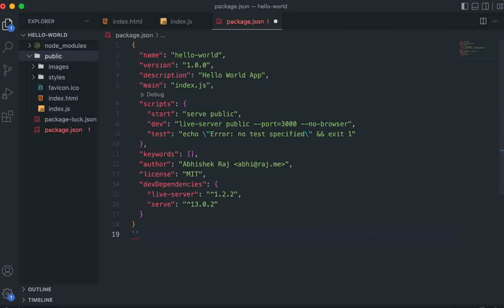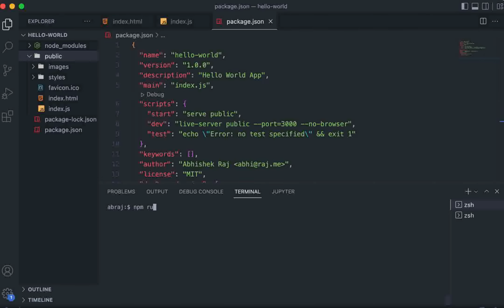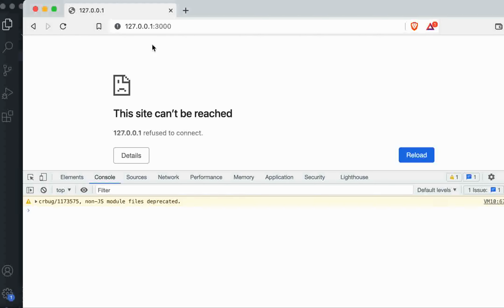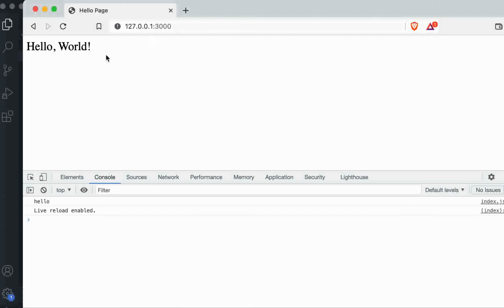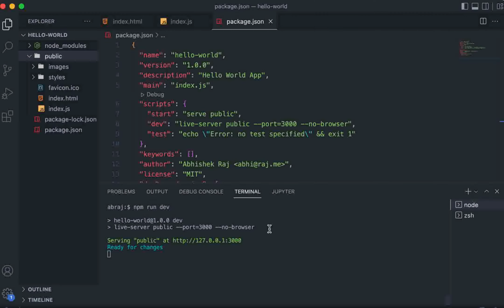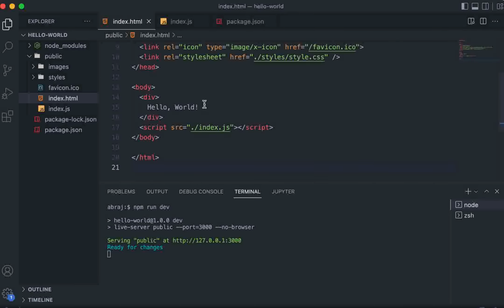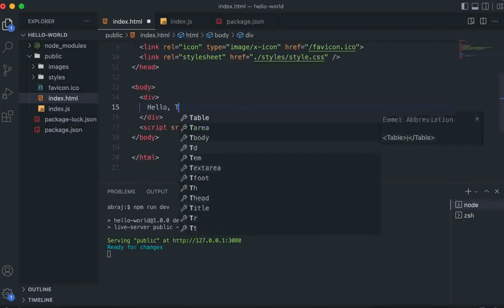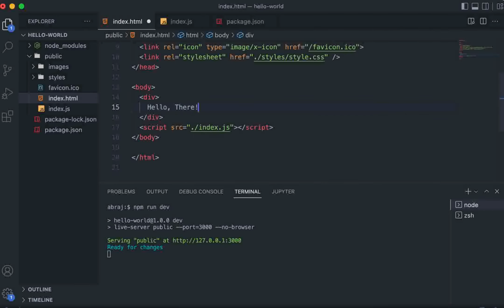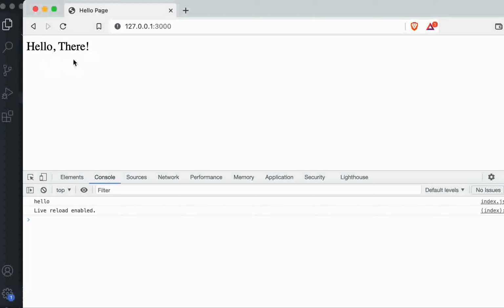And we saw that if we do something like npm run dev now, then this live server will be executed. And essentially what will happen is that on this 3000 port, this thing is now running, right? Now we can see that in index.html, let's say we are changing something, right? And then when we save it, we can see that that is automatically reflected here without manually refreshing.